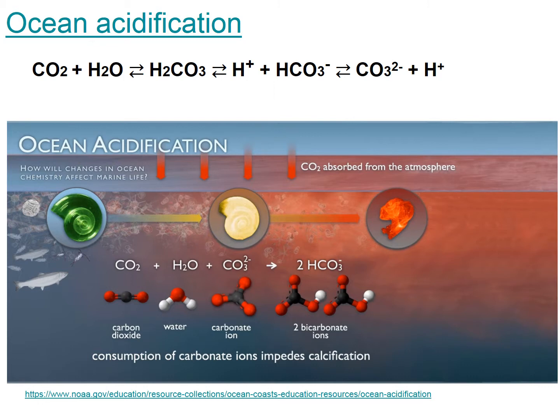All right, and this image is basically just showing the summary of all that. So here's what we're doing. We're creating more bicarbonate and less carbonate, so less shells. And people have actually done research and found that these organisms are having a much more difficult time making shells. Okay, if you're interested in more information, there's a little video that's linked in the slideshow, and this is an article that's linked.